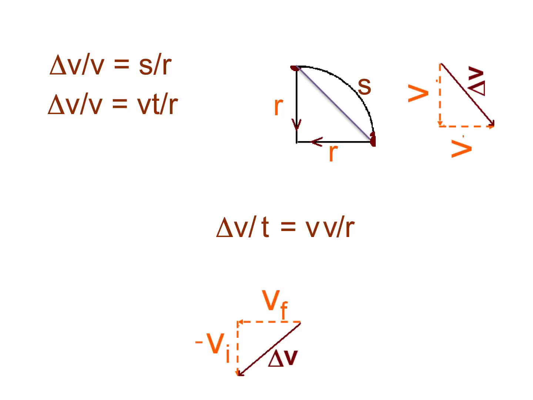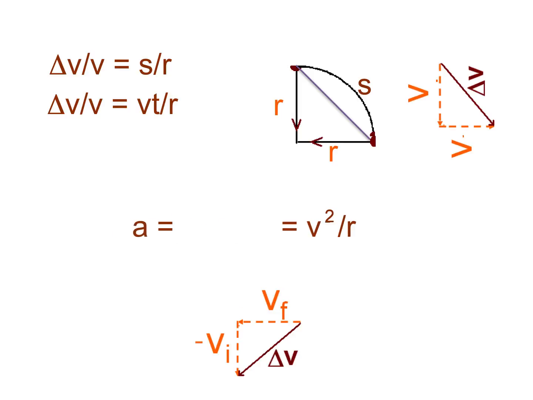Now, on the very left-hand side, we've got delta v on t. We've already said previously that delta v is equivalent to the final velocity take the initial velocity. So let's substitute that in. And on the right-hand side, well, we've got v times v. That's the same as v squared. Now, when we've got the final take the initial velocity divided by the time, that's the expression that we use to determine the acceleration. So we now know that the acceleration equals final velocity take initial velocity on time, and it's also equivalent to v squared on r.